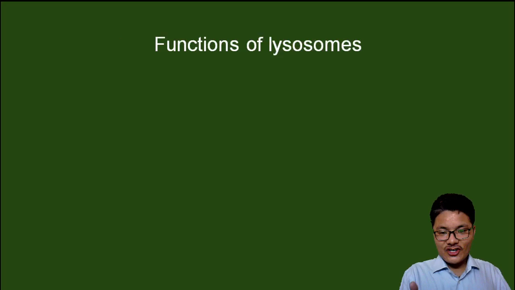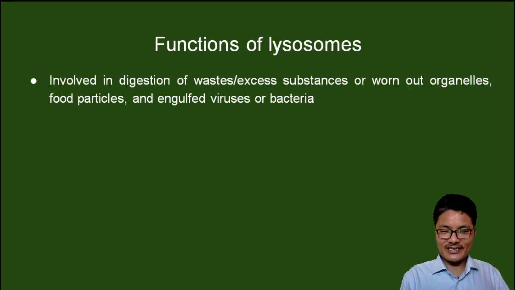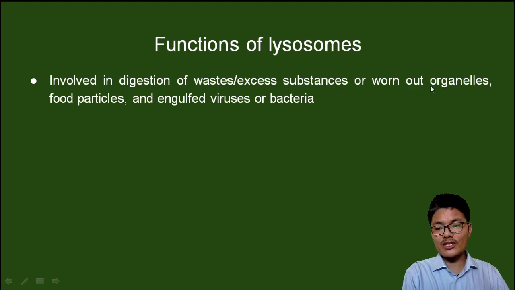Now, the function of the lysosome, we had already discussed, but still we try to make our learning more concrete, more constructive. The function of the lysosome is usually breaking down waste or excess substances. There may be some cell organelles which are aged or worn out. These are damaged cell organelles, and they are usually digested or broken down into pieces by the lysosome. We also have food particles which are digested with the help of the lysosome.